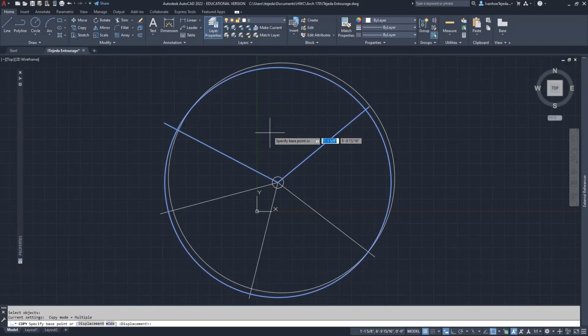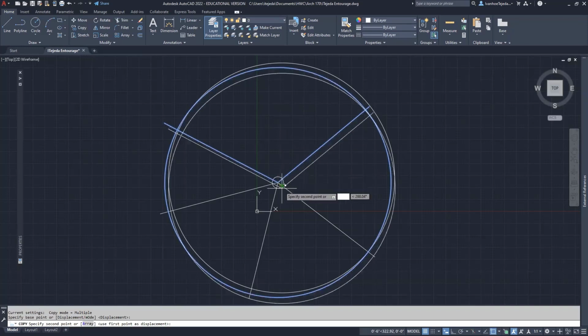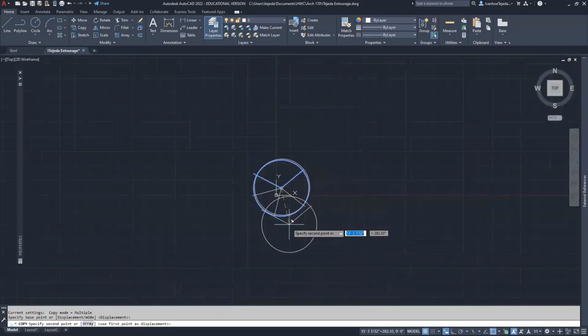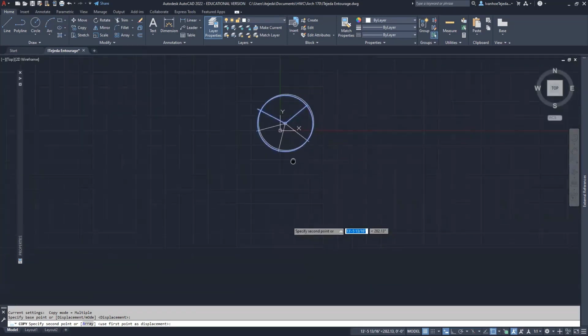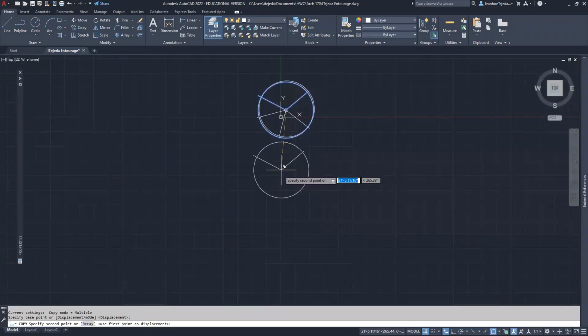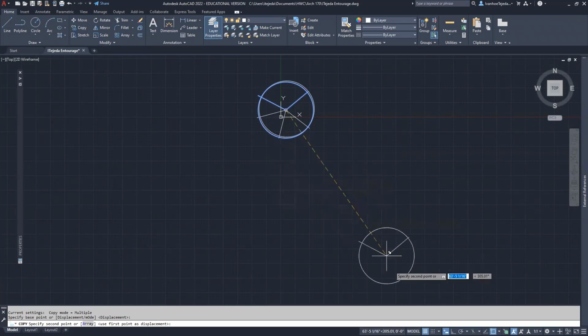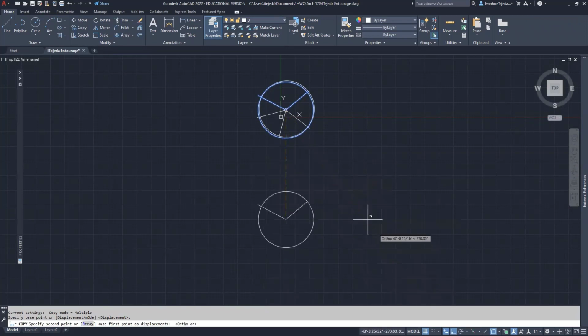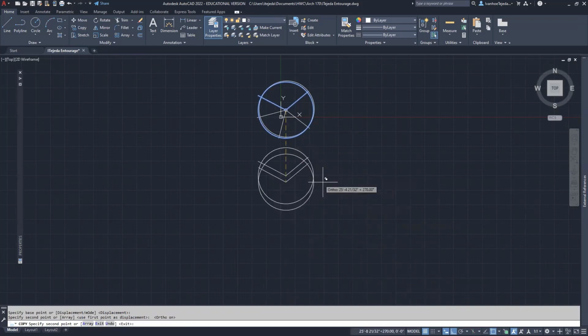And now for my base point, sure, I can pick the endpoint right here, click one time, and then zoom out, pan down. And I'm going to turn ortho on just to keep these aligned. So let me turn on ortho, and I'll place it right here.